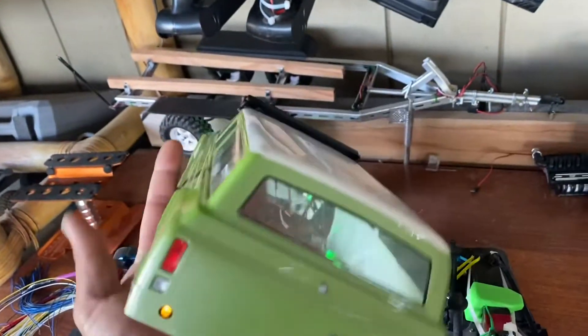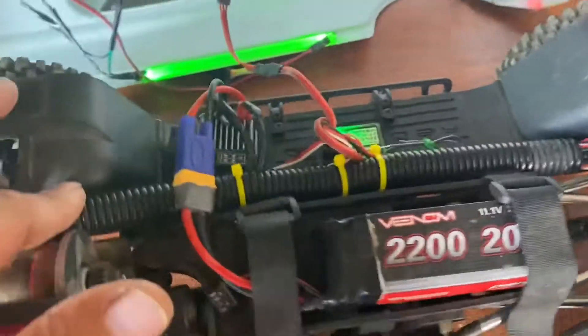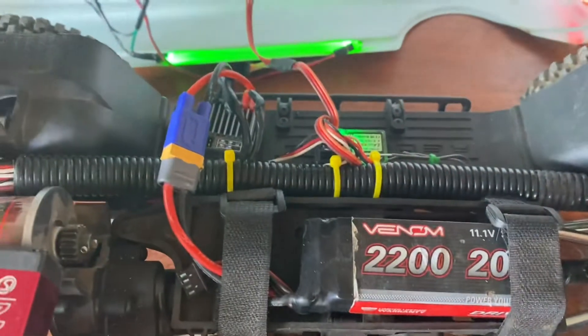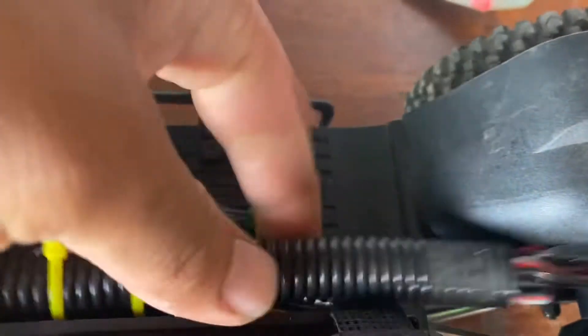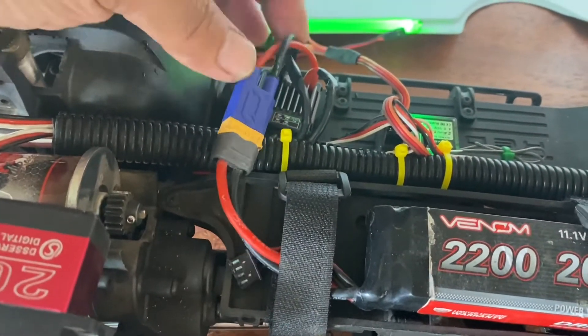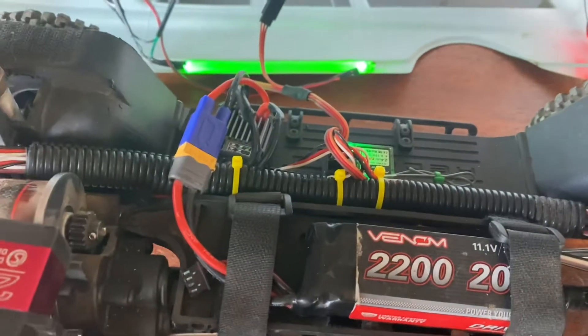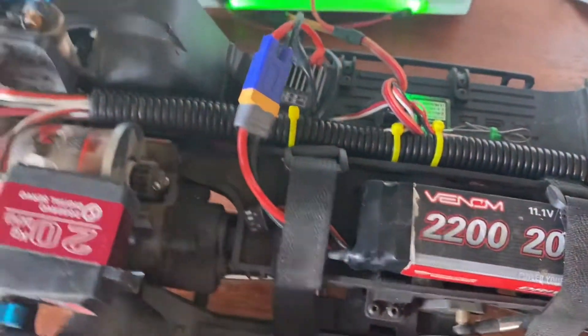It looks fairly good for the Chevy Vaterra body that doesn't come with the housings. In the daytime you can't really see them, but in the dark they look really good. I have a loom here pretty much hiding the ton of wires — this thing's stuffed to the gills, needs zip ties to hold it together. It's just fully loaded. I trimmed up these wires and made the wire to the ESC a little shorter; due to all the wires already packed in the loom, this was the best fix — make them shorter, connect straight to the battery.